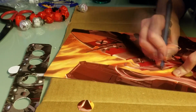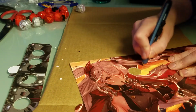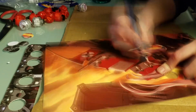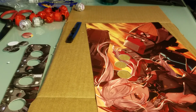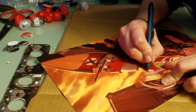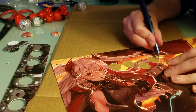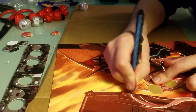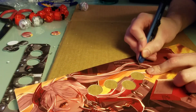I should also note that I cut really close inside the circle because I was scared you were going to see art, or see the cuts on the outside of the buttons. But actually the buttons themselves go a fair bit over it, so you really don't have anything to worry about. I just sort of jammed the buttons through the art and slightly bent the artwork itself, and everything seemed fine.